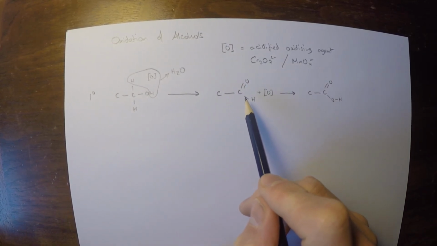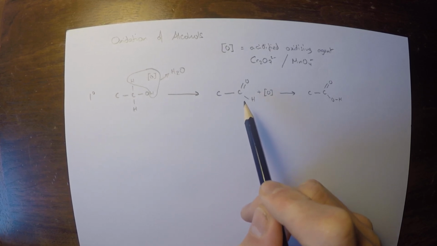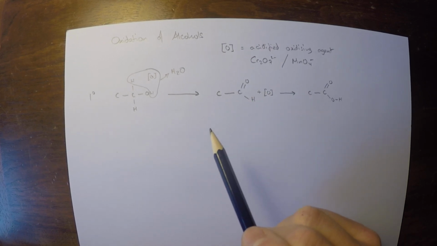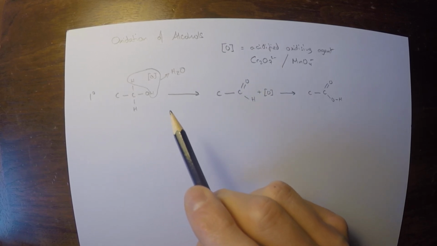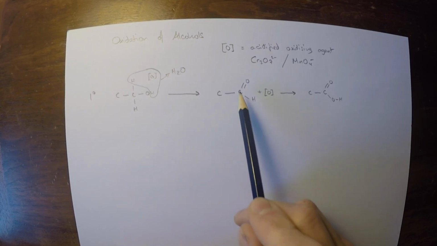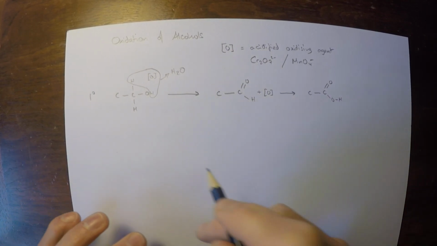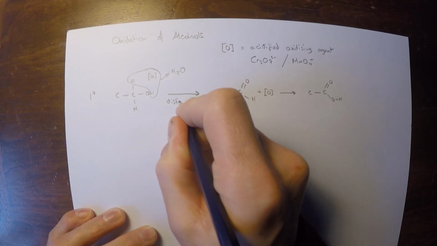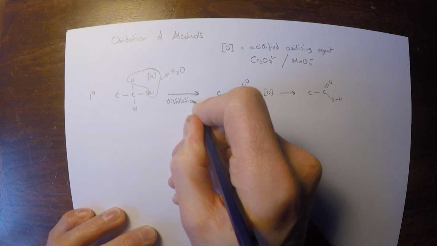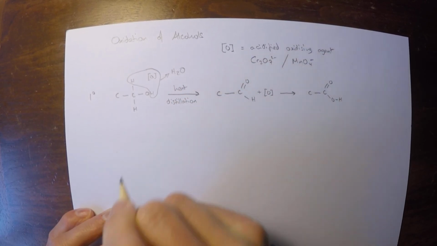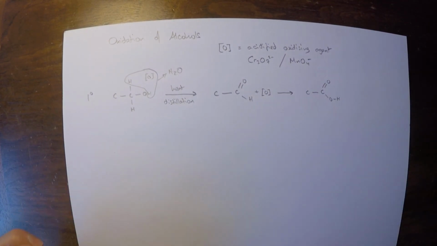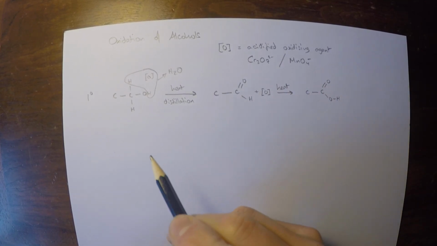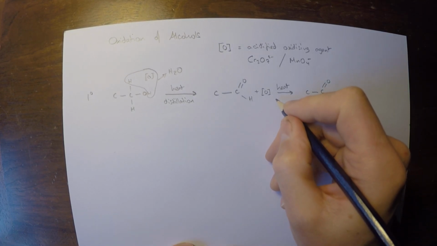If it is desirable to stop the reaction at the aldehyde stage, both of these steps require the same reagent, the acidified oxidizing agent. So we must change the conditions in order to arrest the reaction at this aldehyde stage. To do this, the reaction is done under distillation. Heat. If the carboxylic acid is the desired product, then instead the alcohol can be heated with the oxidizing agent under reflux.